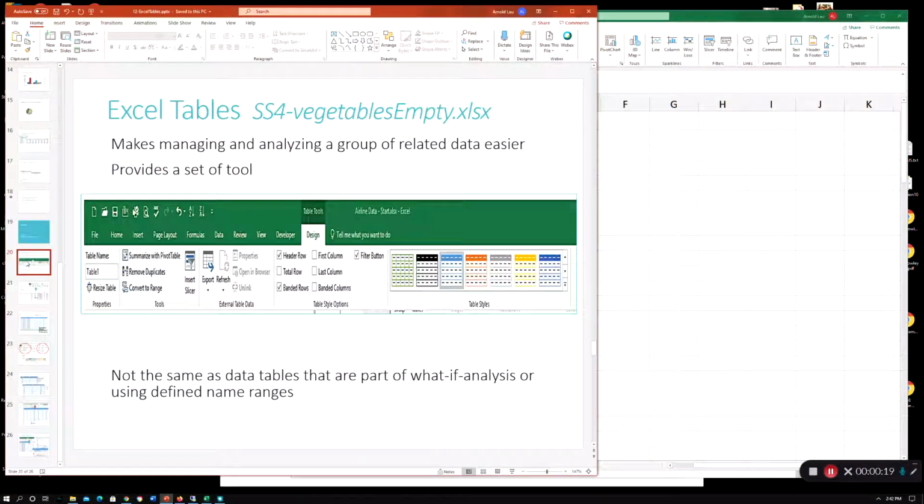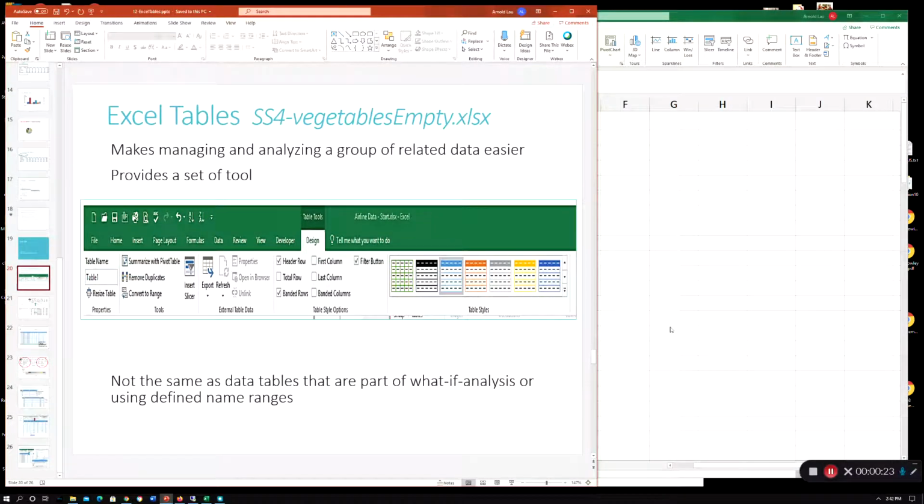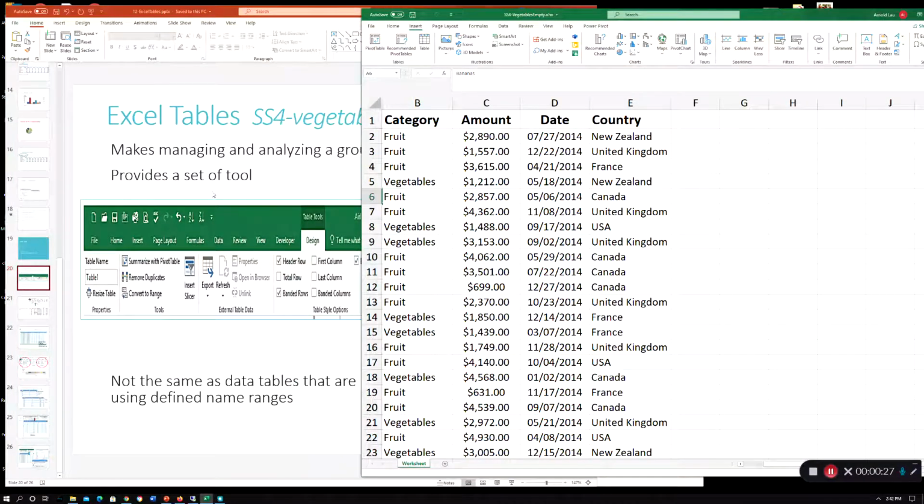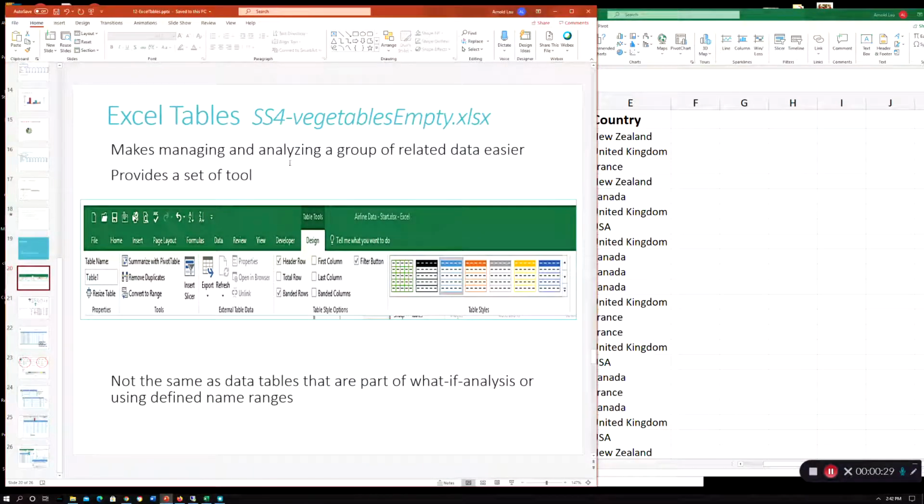So, I brought up the vegetables sheet here. They basically are using the vegetable sheet, which I was telling you about, from the modules up on Canvas.